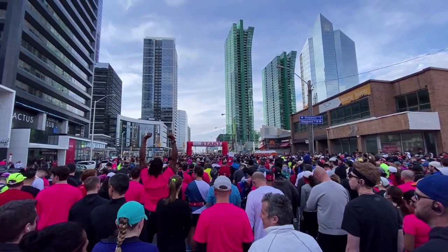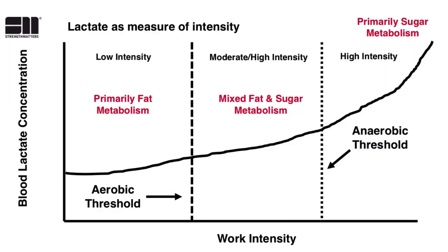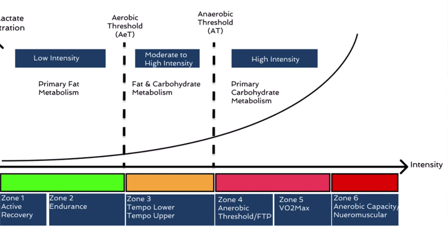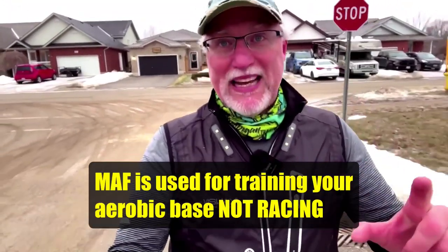Maffetone low heart rate training proposes more of a 100% aerobic ratio rather than the 80/20 rule. Scientists will tell you there is no definable threshold where you cut over from aerobic to anaerobic, but there are times when it's clear you're relying on one type more than the other. Maffetone training aims to bring down the reliance on anaerobic training, which can improve performance. Some people point out that Paula Radcliffe, approaching age 30, set the world record for the women's marathon running entirely aerobically — yet at heart rates greater than 180 beats a minute, whereas Maffetone would have restricted her to 160 to 165. It's crucial to consider how limiting it can be for an older runner to train at 120 to 130 beats a minute. Maffetone training is for training, not racing. You're not racing using this number — when you go out and race, you race. You run fast.